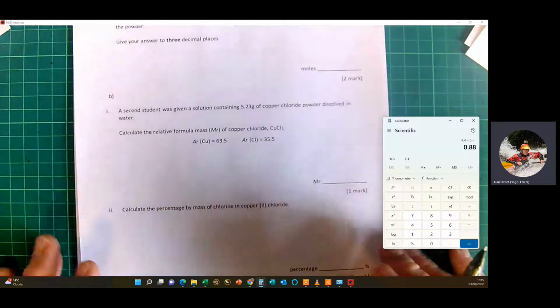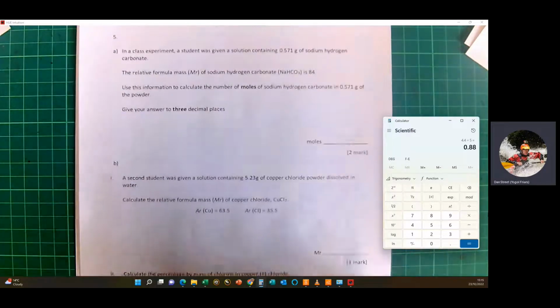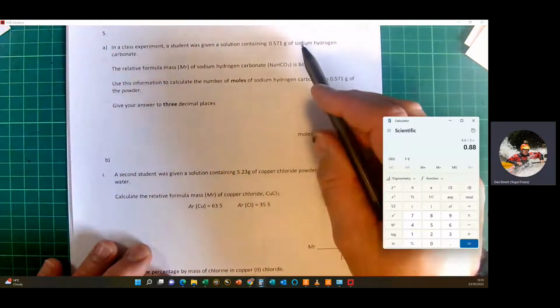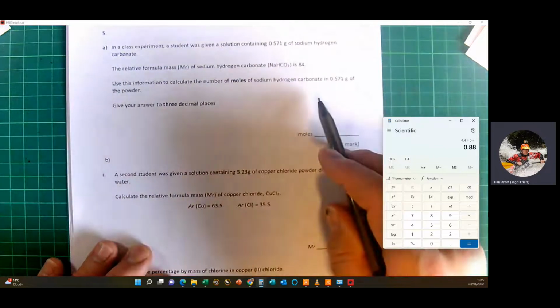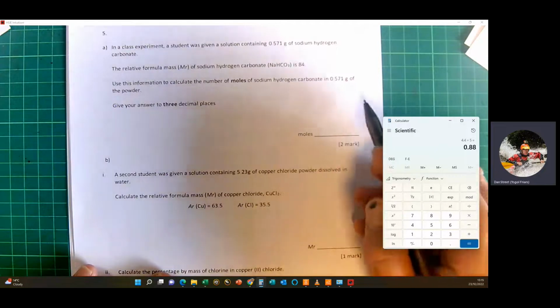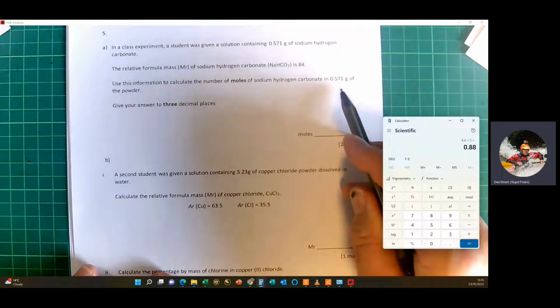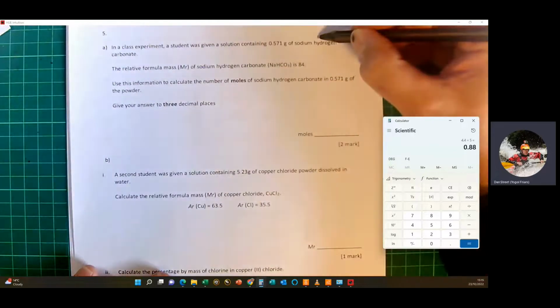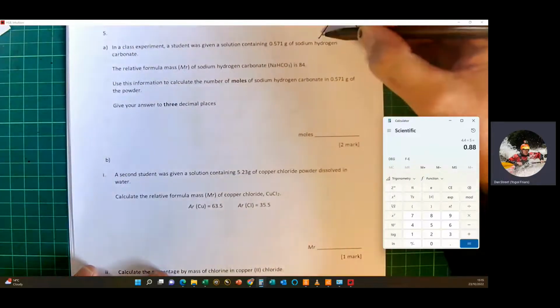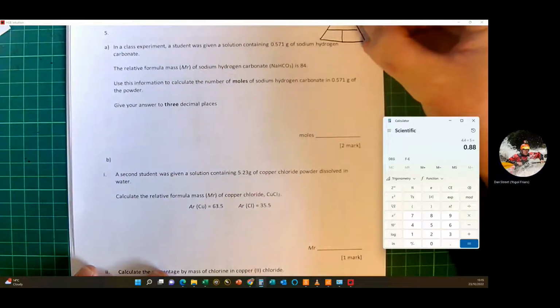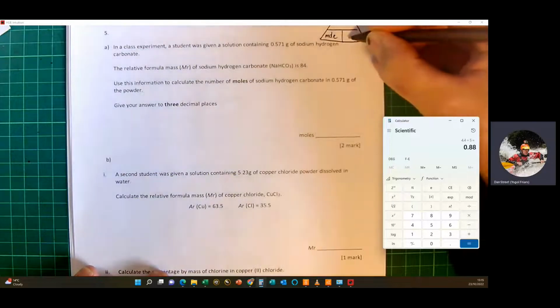And then moving to the last page now, where we had some of the more difficult questions. This is the question where I've taken out one of your percentages, because as I said in the lesson, it's a little unfair to include this, as we'd only just done them the previous lesson. Some people were absent due to the Welsh Baccalaureate. Anyway, to do this question, to use the method that I showed you, you could try and remember the triangle, which has mass at the top, moles, and Mr.